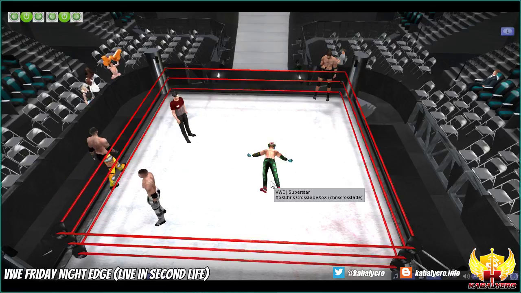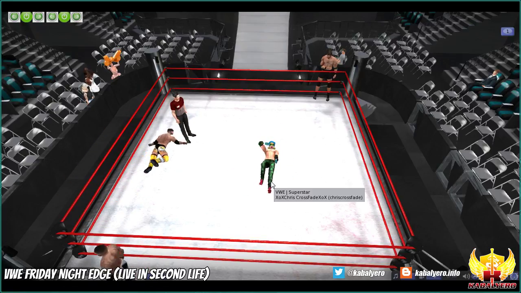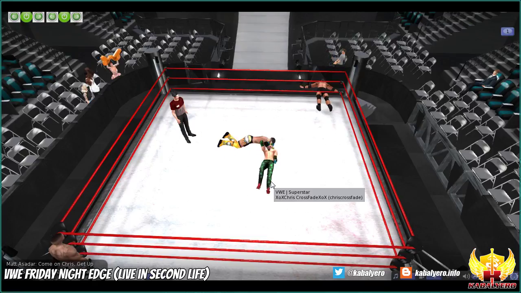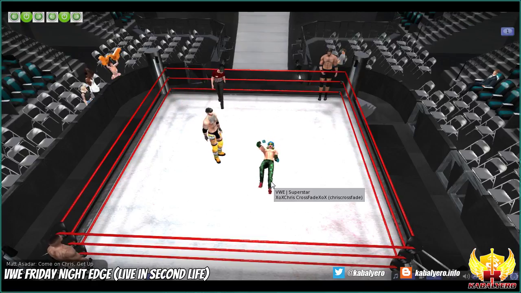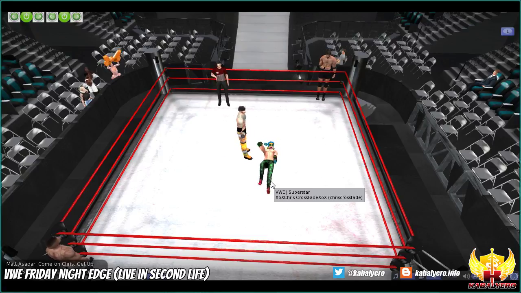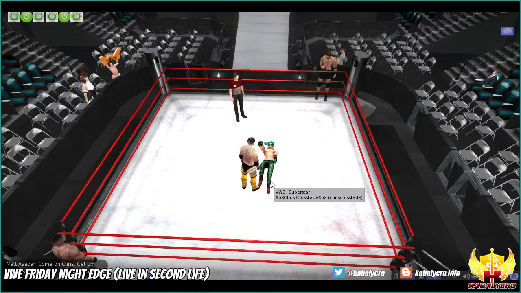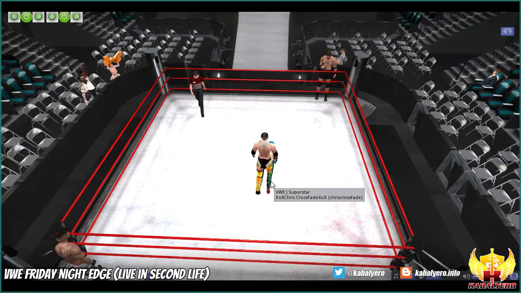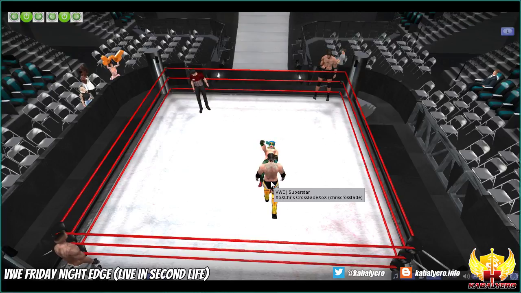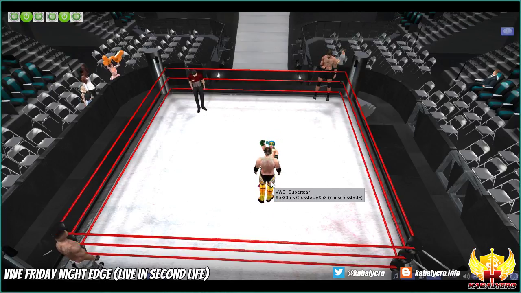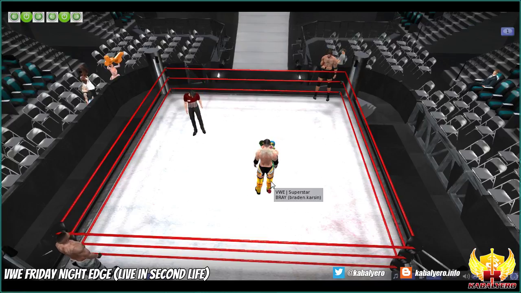And I think that is some kind of snap something. It's like the RKO, it's not RKO. What do you call that? It's like a stunner, I think. It's some kind of variation of the stunner. It's not the Stone Cold Stunner, but it's definitely a stunner. And Crossfade is on his back, and Asadar is up. He's just waiting in their corner, breathing heavily.